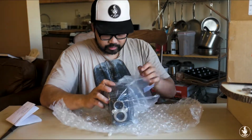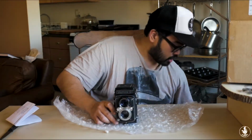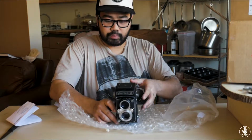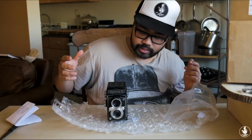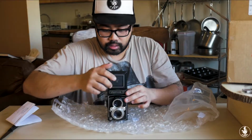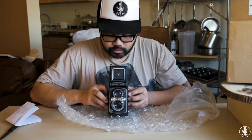ladies and gentlemen, this is the mighty TLR Yashica D, people. Check it out. Boom. Oh my goodness. It is into our possession. Now before I did send it out, oh my god, it is so clean.